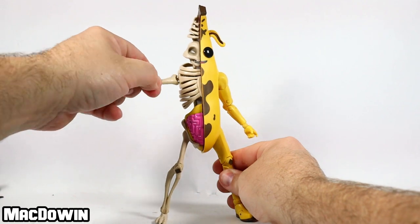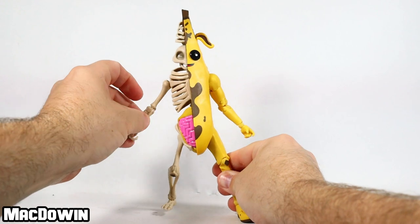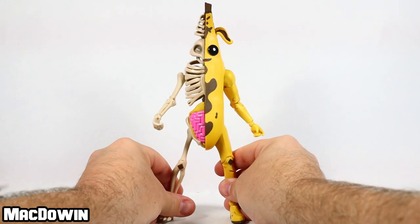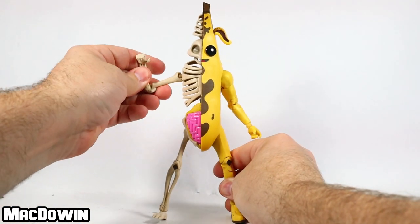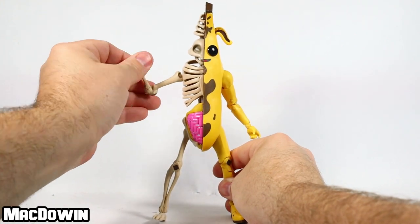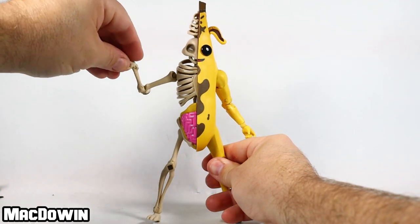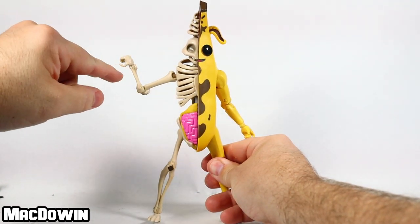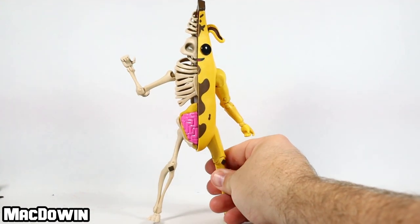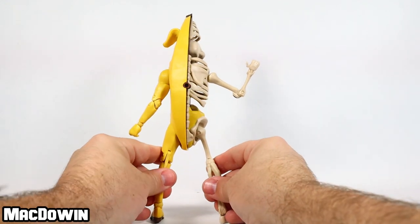On the right side, the shoulder is on just a ball joint, so you can move it pretty much any which way. The elbow is a single pin, and the wrist is a left-and-right hinge. Be careful — I had to loosen mine very gently. You can also rotate the wrist around; at first it was very stuck and didn't want to rotate at all.